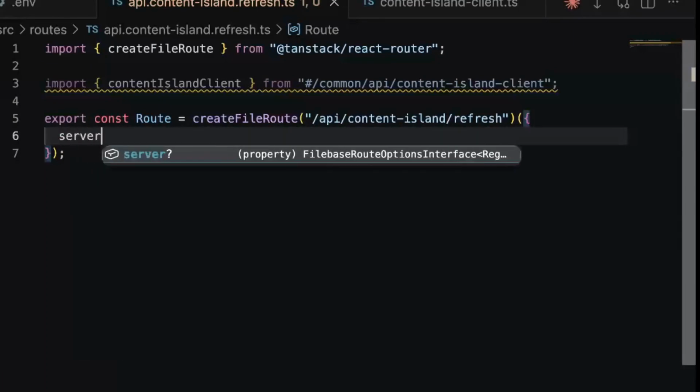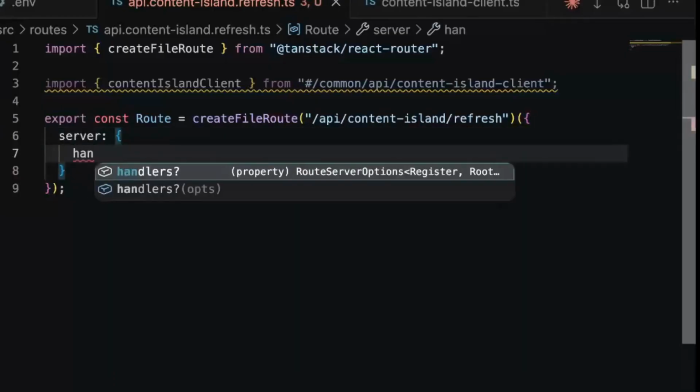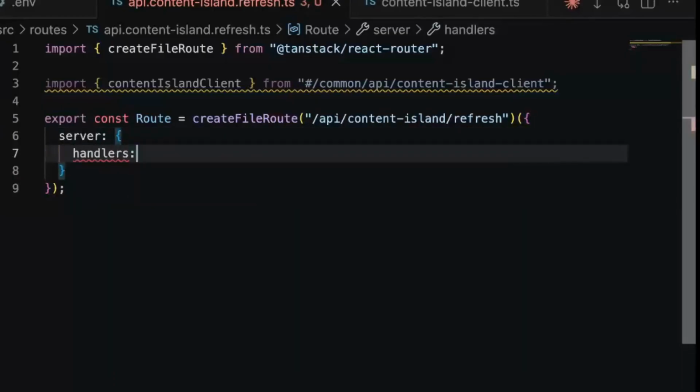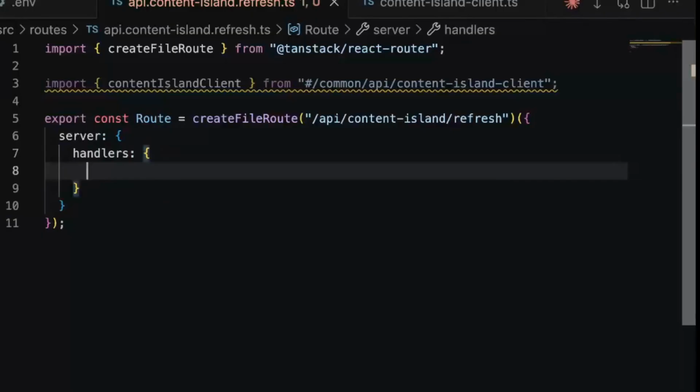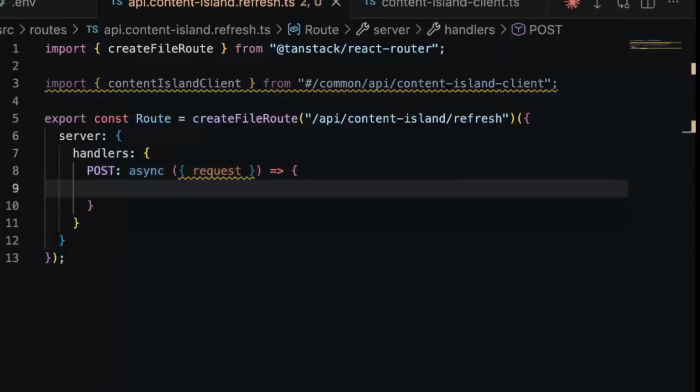And here we say that on the server side, we're going to implement these handlers. A post method. And before importing anything, we check that the shared secret I have with the GitHub action was sent to me.